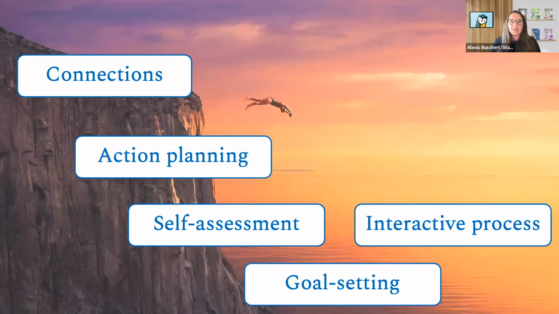And it's not just about having can-do statements, though. It's about how you use them. Conversations need to happen to help students connect with what they're learning, what they can do with that knowledge, and how well they can do it. They are powerful tools when used for student self-assessment and reflection. Students can take ownership in their own learning. Can-do statements can also help them in setting goals and creating a plan to reach those goals. It needs to be an interactive process between you and your students.